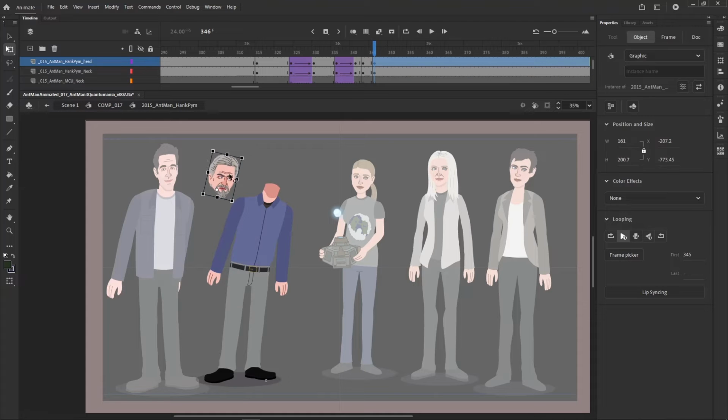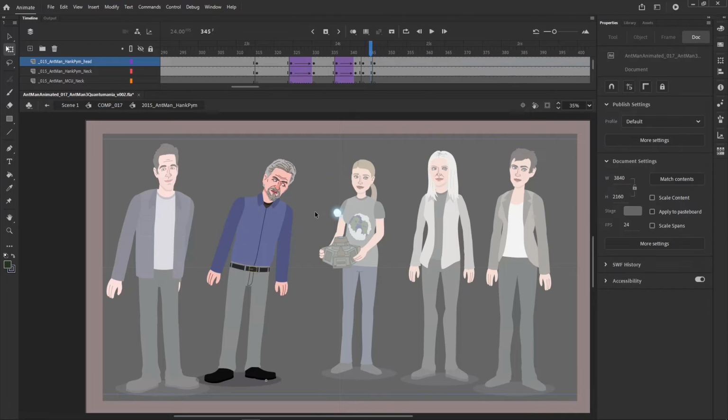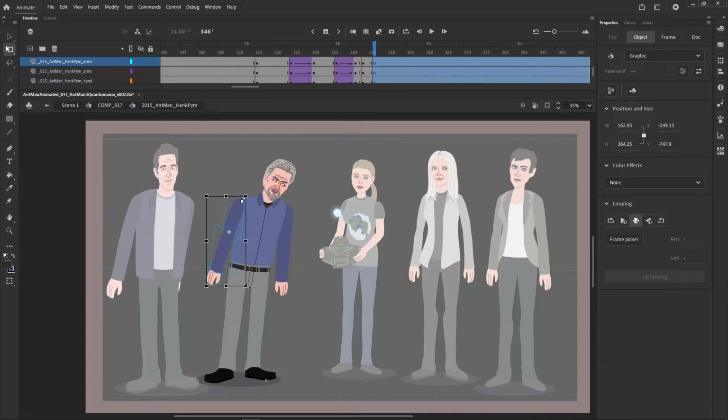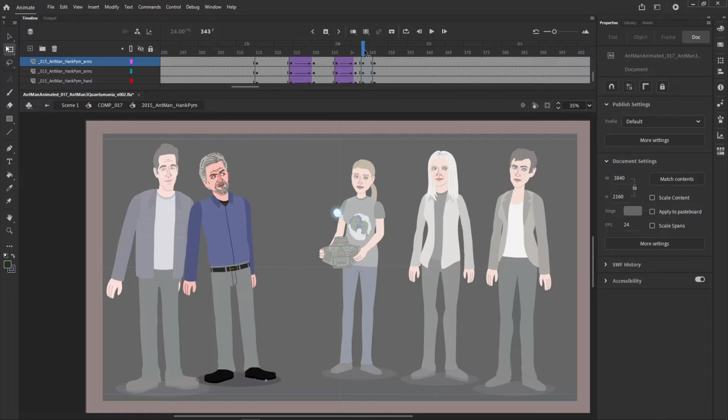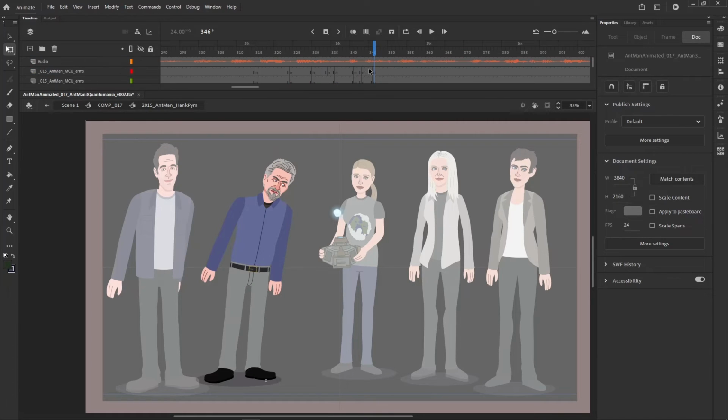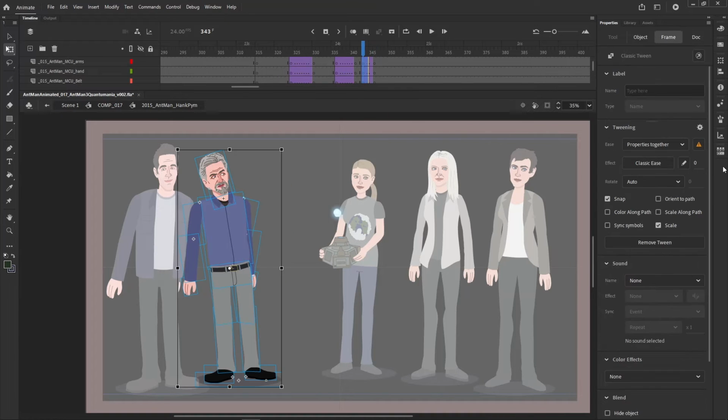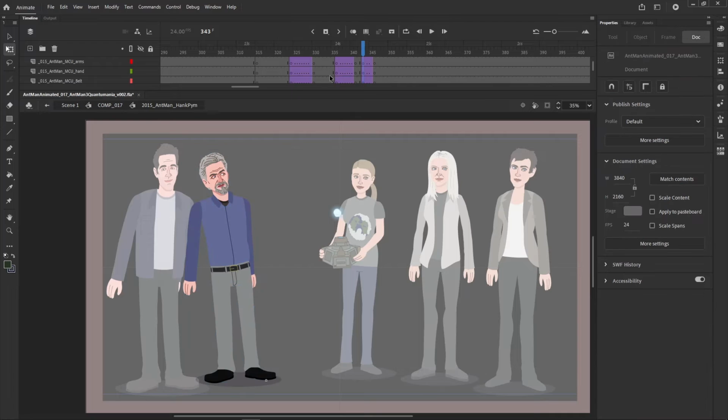Okay, so bada boom, bada bing. Alright, so I'm already curving his head in towards there a little bit. I think this kind of works. I'll probably go with this. Yeah, that's good. Okay, so I'm going to use an ease in. I'll just go over here and scroll it over, and it's called a classic ease in. You can also just click on it and there's a button for classic ease in, but I just like to do it manually.